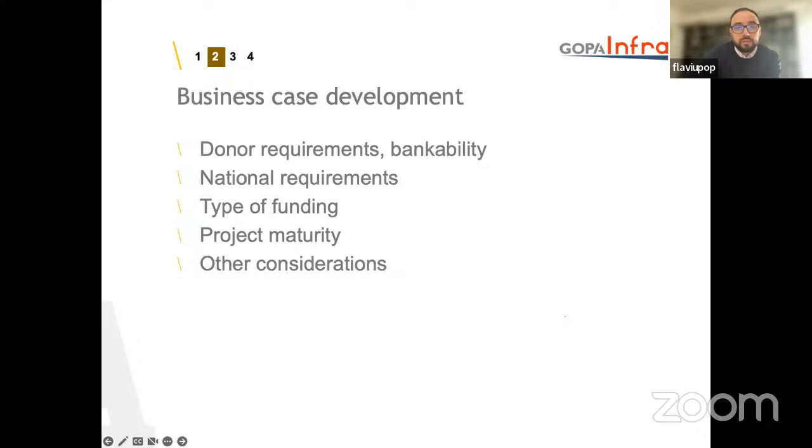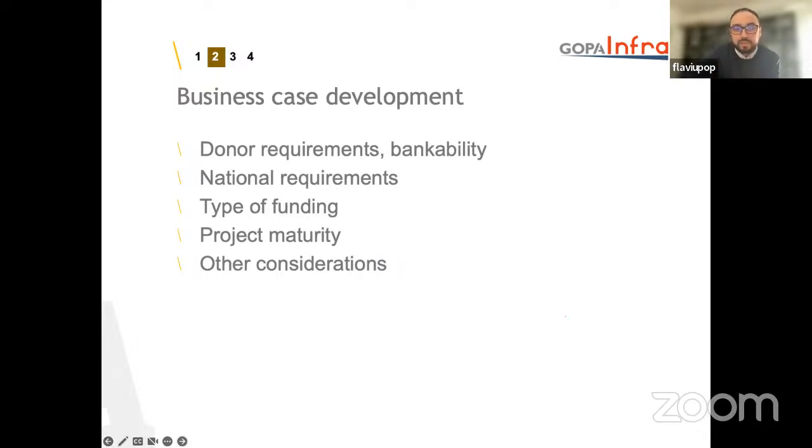Yes, there are many tools which can help you guide the analysis and business case documentation. You might have to follow very strict requirements for private investors, like commercial banks, commercial debt providers. You might want to develop an unsolicited proposal for a grant funding, which might not require an advanced financial analysis, but you might need a concept design, a soft financial analysis. So there are many elements to consider here. I think that's the point.